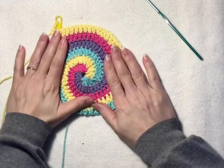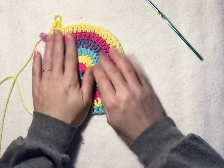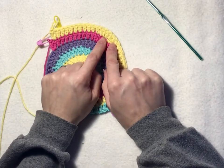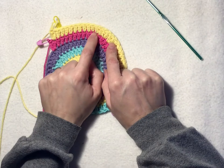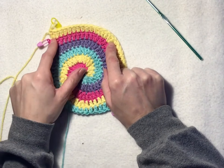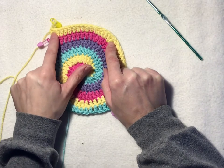So now with each of your four colors, you want to repeat this. So it's two double crochets into your first stitch, one double crochet into the next 11 stitches, and then two double crochets into the last stitch.